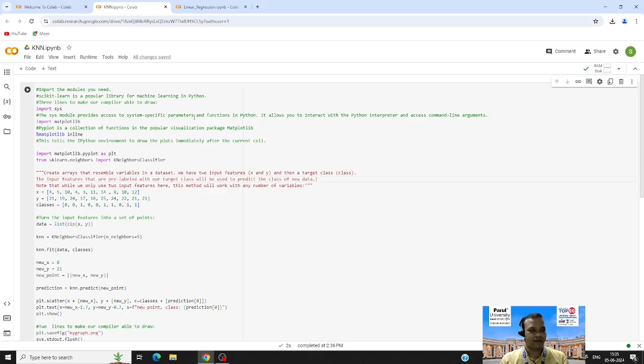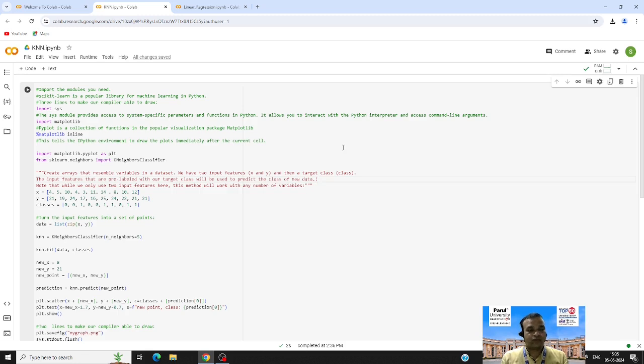The next 3 lines make our compiler able to draw. First one is import sys.